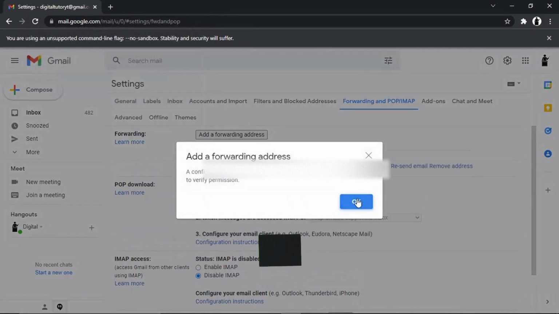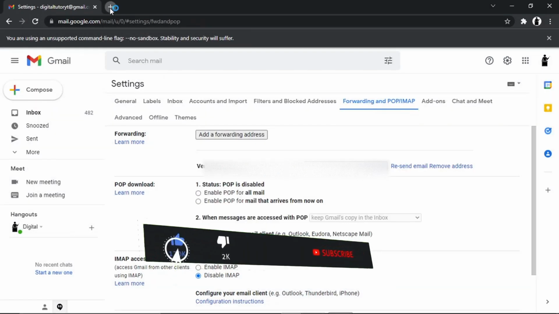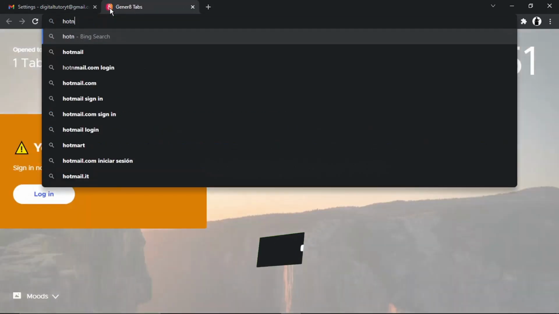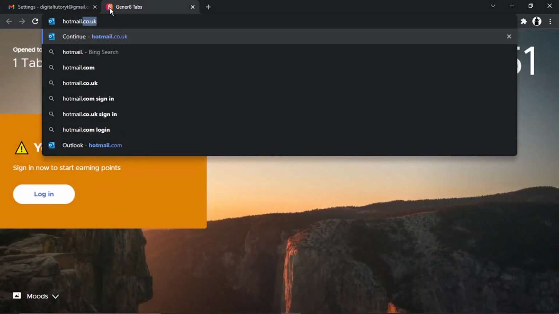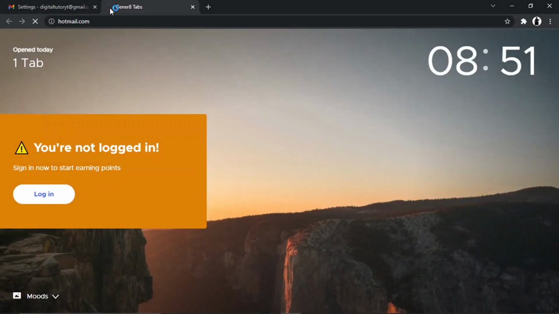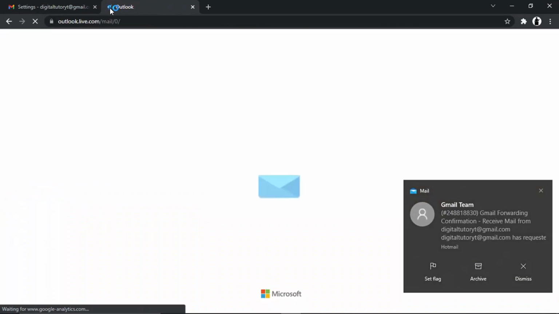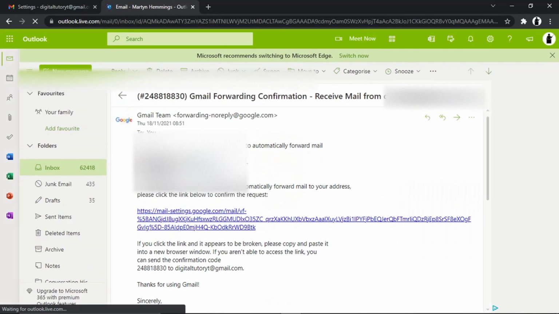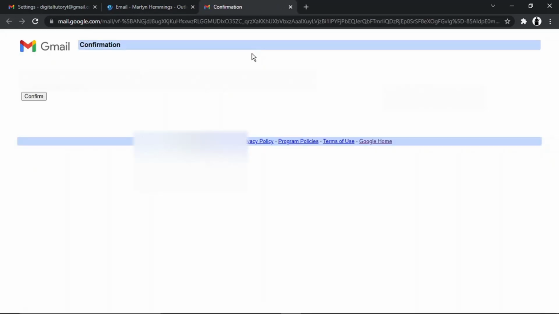Then what you're going to have to do from here is go into the email address that you set up to be your forwarding email. Gmail is going to send a code to that email address, so you want to log in and get that verified just to confirm that it belongs to you. In the actual email, you'll see it gives some information, including the confirmation code. But what you can do is just click this blue link, and that's going to verify that email address.